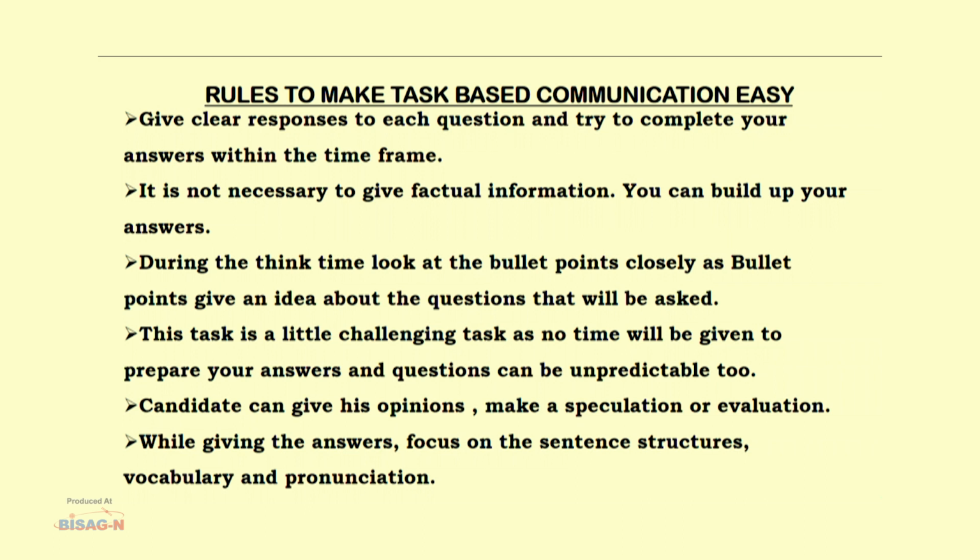As I said in the beginning of the module, this is one of the most difficult tasks. The 40 seconds timer that you receive is to prepare for the questions that will be asked. Since the questions are very random, you don't know what they will be about, so read the prompts very carefully in those 40 seconds. The prompts will give you an idea about the questions.